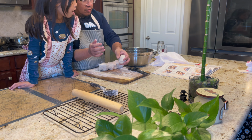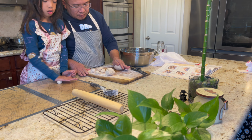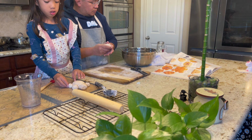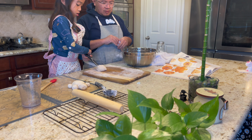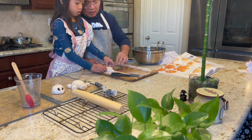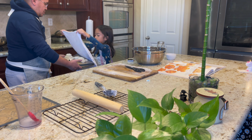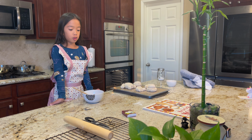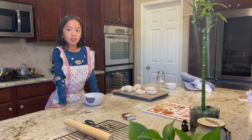Has it risen? Which one are we? That? And the rest. Okay, open the. What are we doing? We're adding the egg onto the bread after. Egg wash. Yeah. Okay, go ahead.